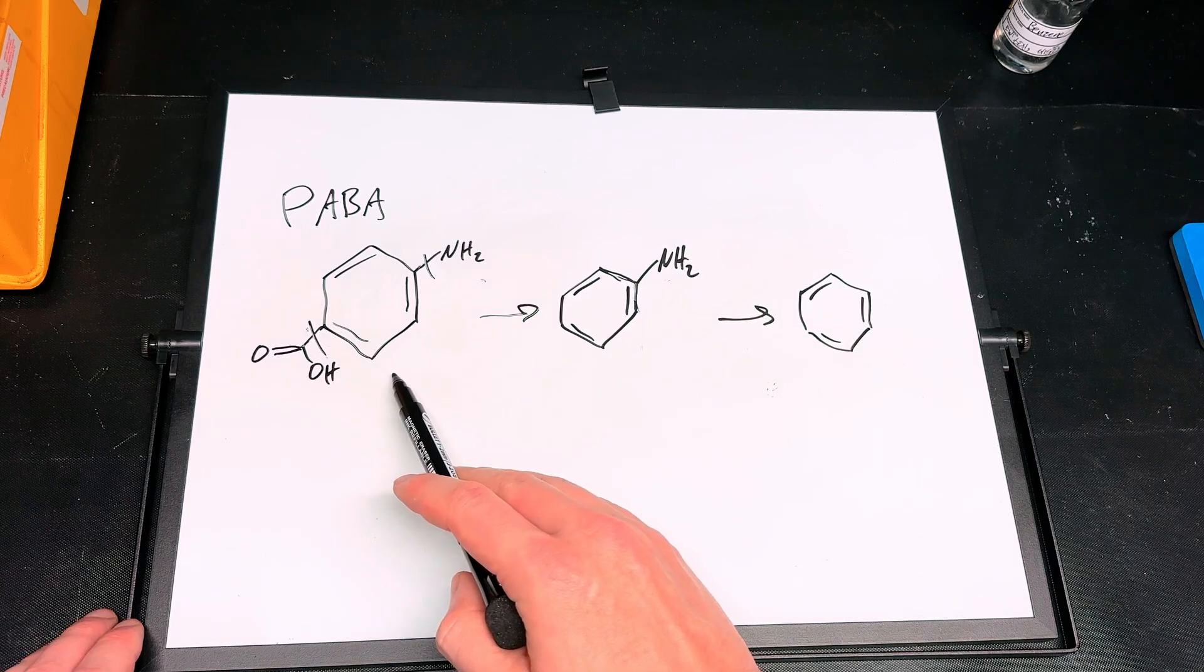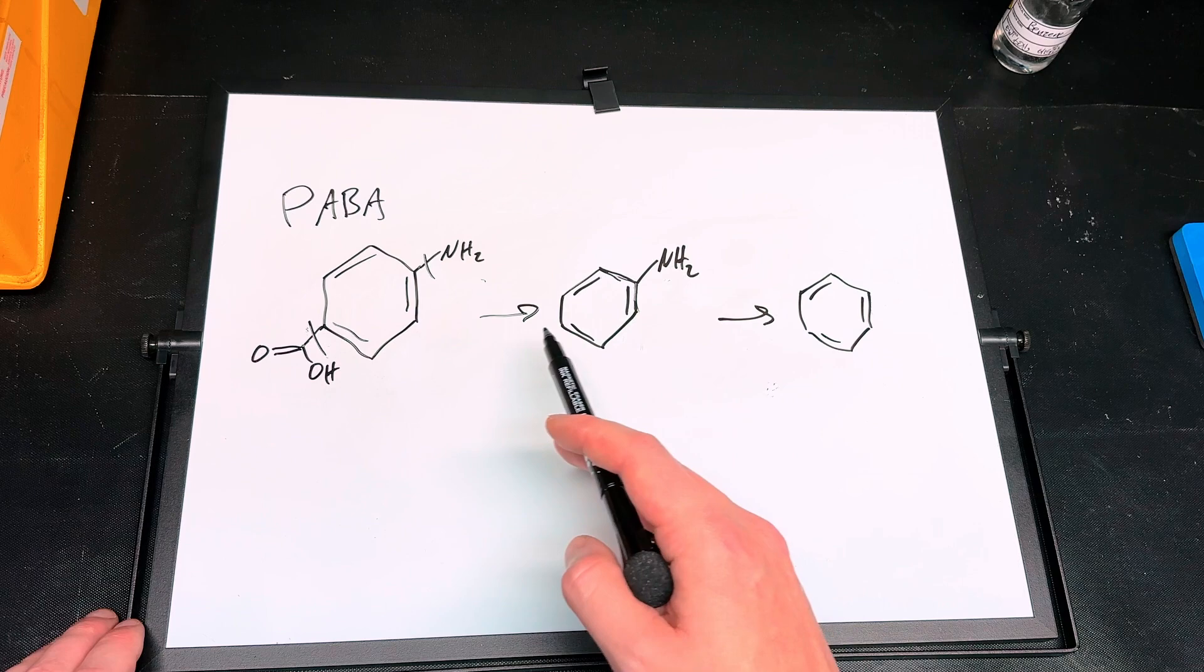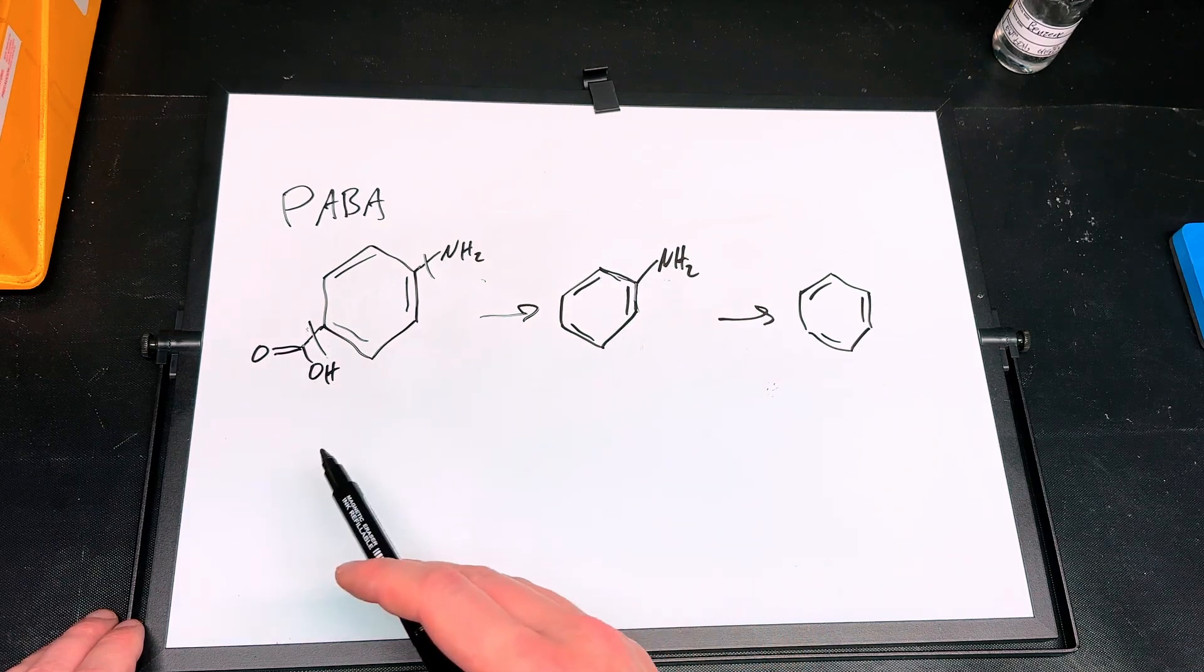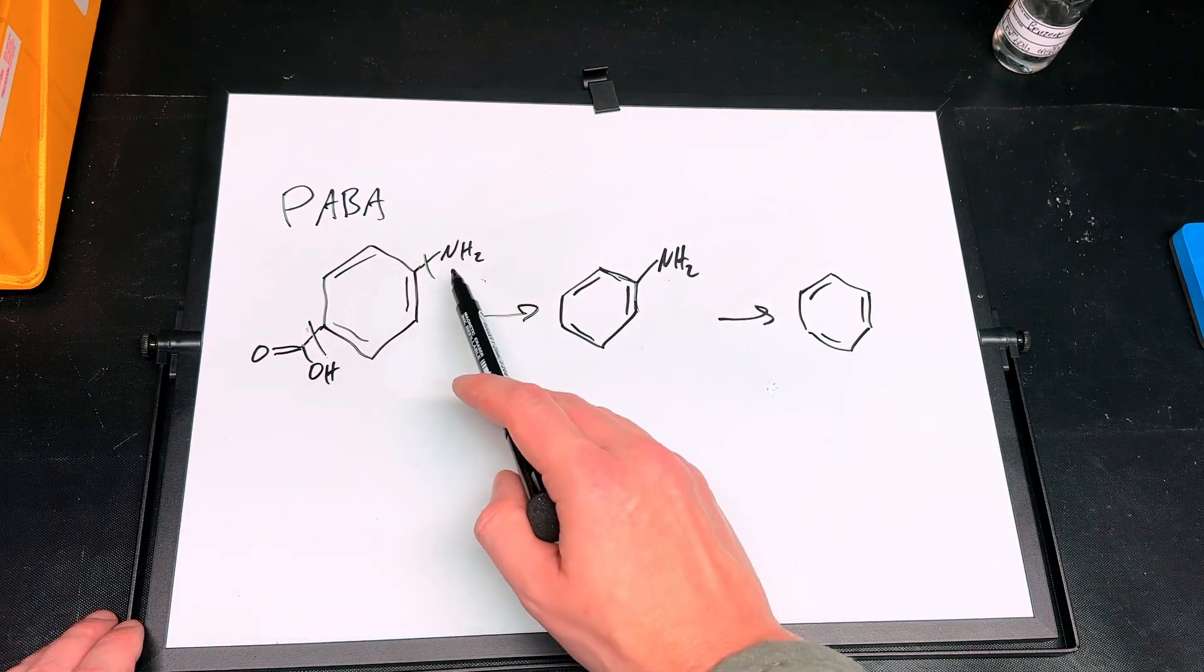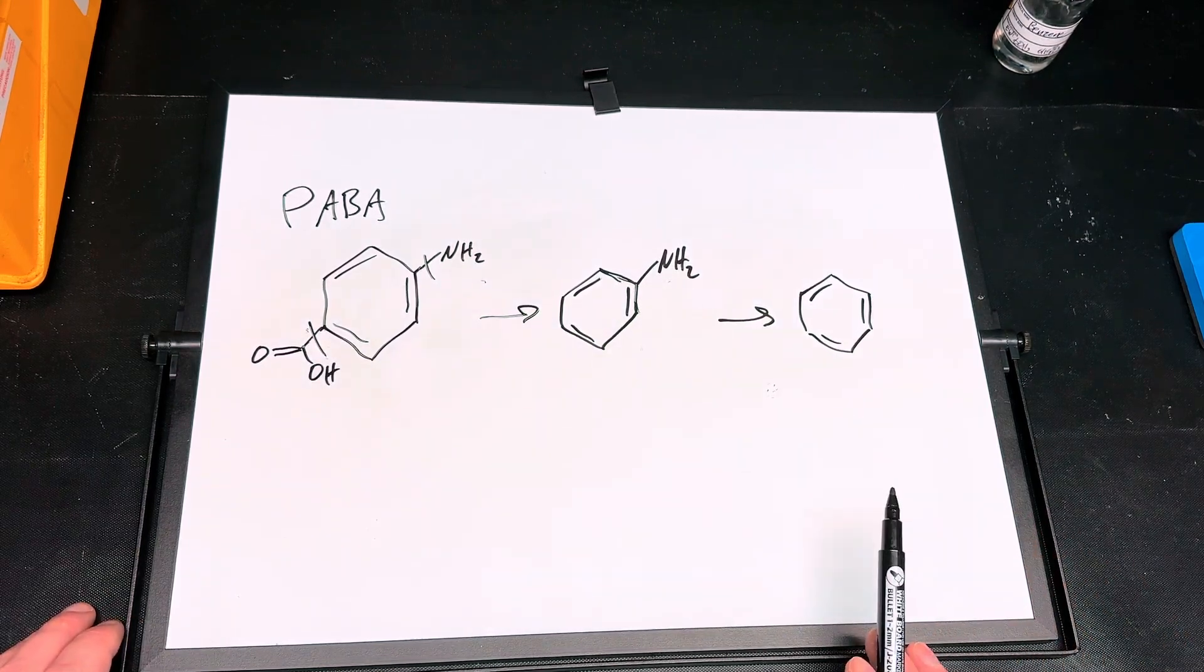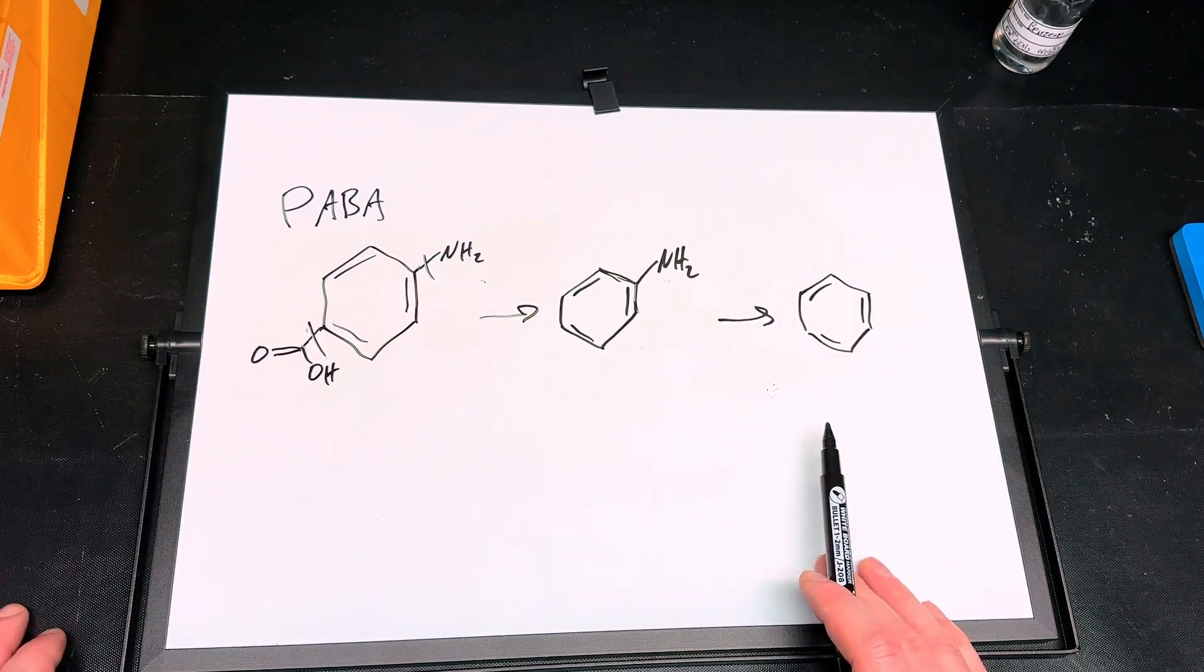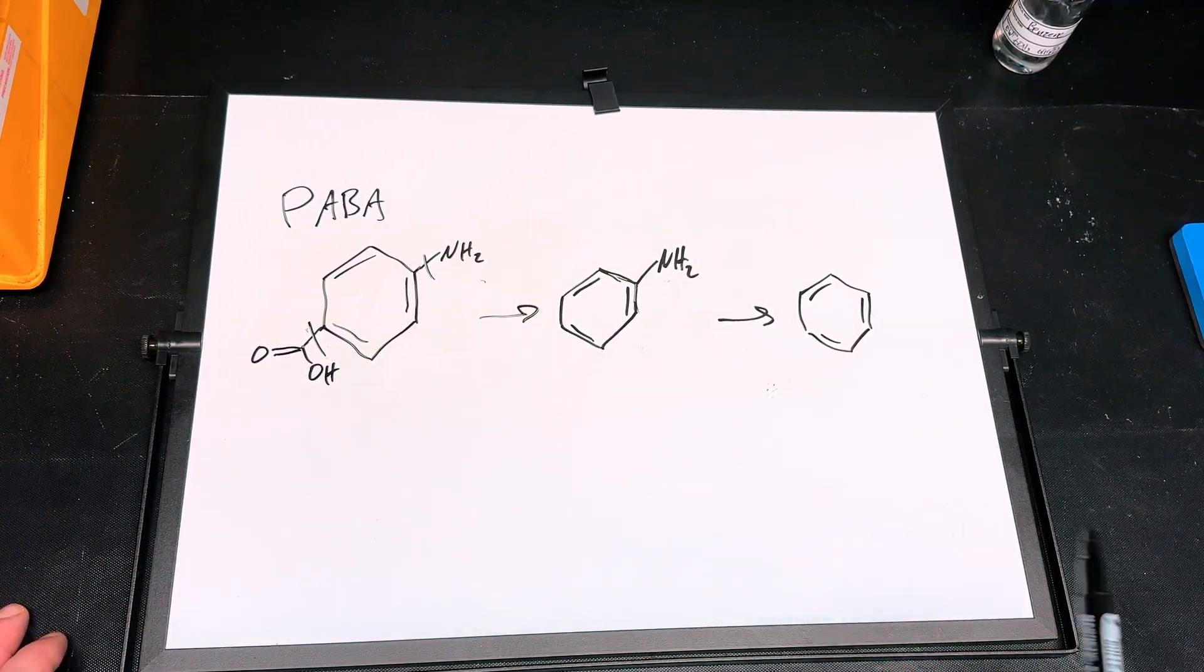First, just like the benzoic acid, I'll decarboxylate the PABA, leaving aniline. This will go much easier than decarboxylating benzoic acid since this amino group activates the benzene ring. Then I need to find some way to reduce this amino group to hydrogen, and I have a few ideas that I'll get to later. In the meantime, let's make the aniline.